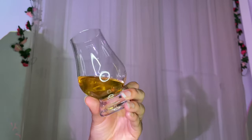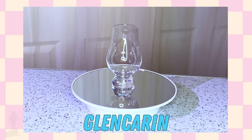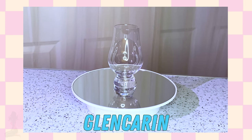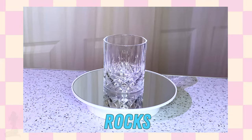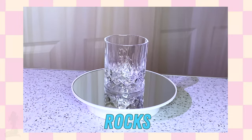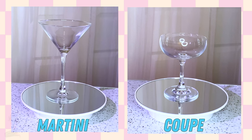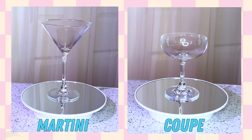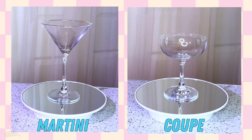Second, we need a glass to pour the liquor in. There are a couple of different shapes of glassware that will work perfectly for drinking spirits neat. First, we have the Glencairn glass, which is specifically designed to drink whiskey, but you can use it for any type of spirit. You can also use a regular schmegular rocks glass — it'll work just fine. I don't suggest using a martini or coupe glass because you want a glass that will help direct the aromas towards your nose versus a wide surface area.